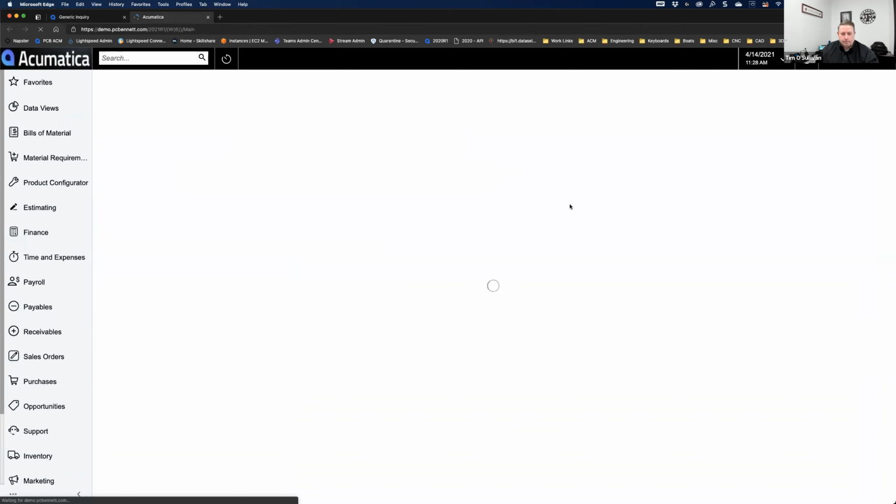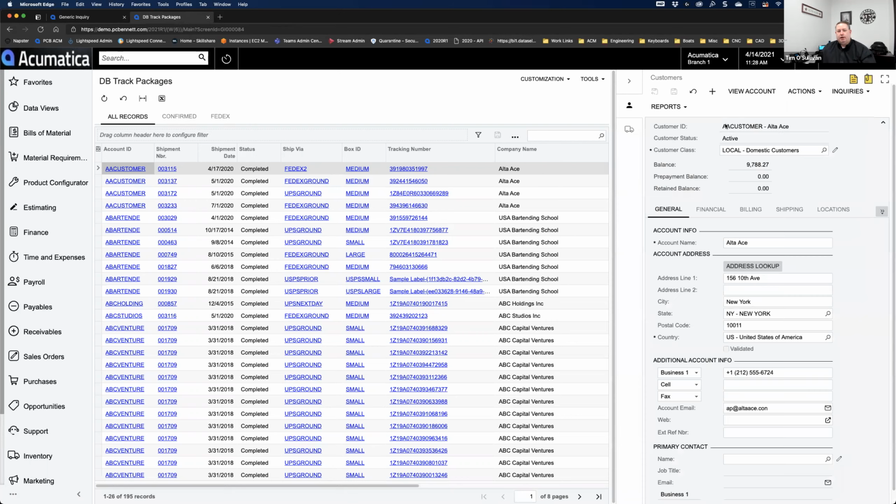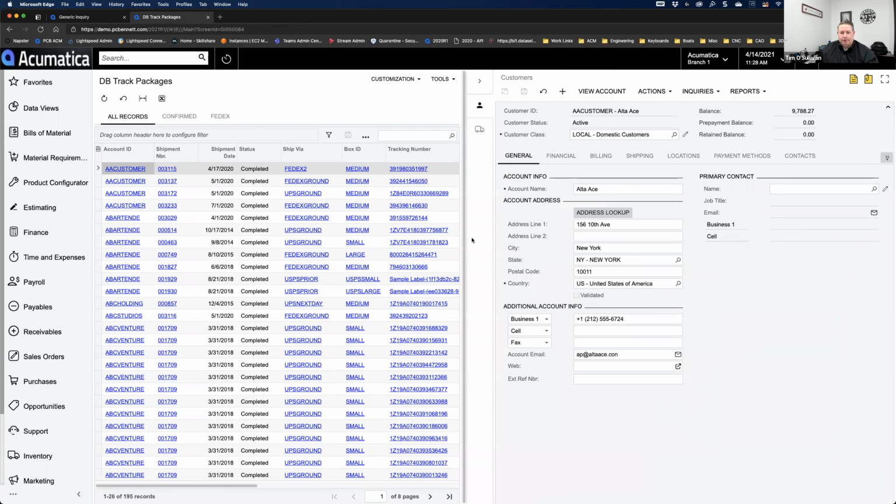And now my customer side panel is going to show on the top and my shipments on the bottom. When I select that customer one, it's going to open up my customer side panel, and I can make that bigger by dragging over the dividing line. As I scroll down the list, my customer is going to change when I have a customer change. So we went from a customer to USA bartender.